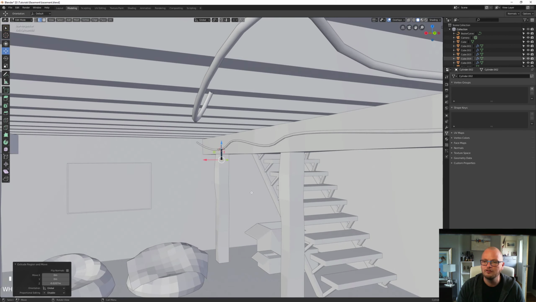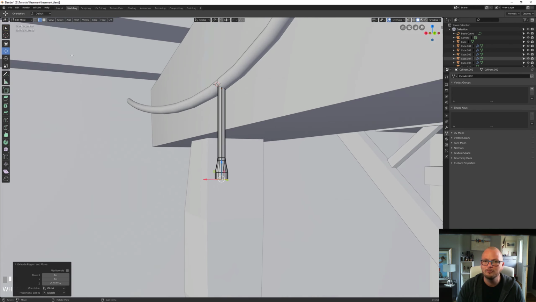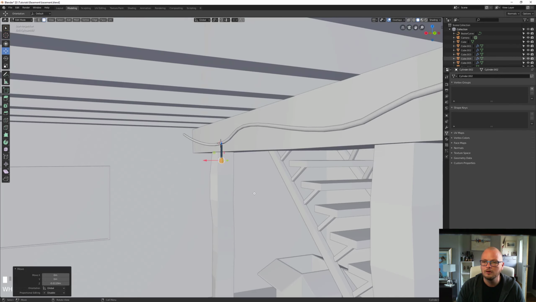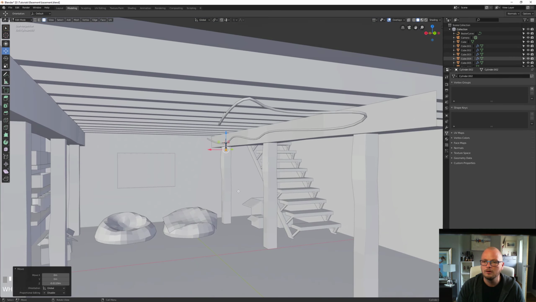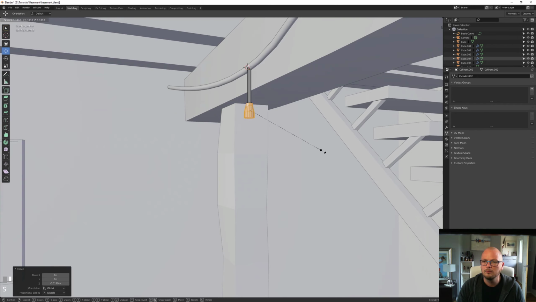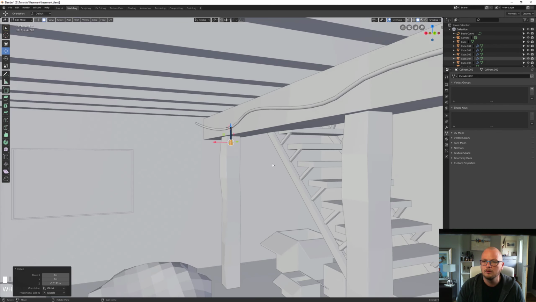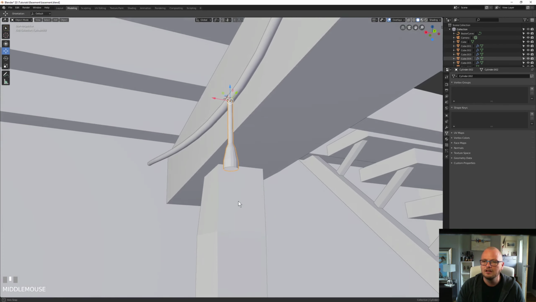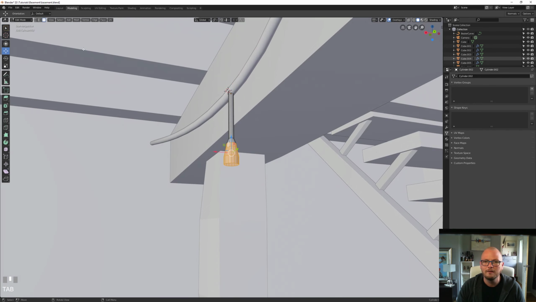I'm just checking this for scale, so it looks a little bit small at the minute, so I'm just going to select some of these faces and just scale these up. That looks good. So that's our sort of light socket and wire.